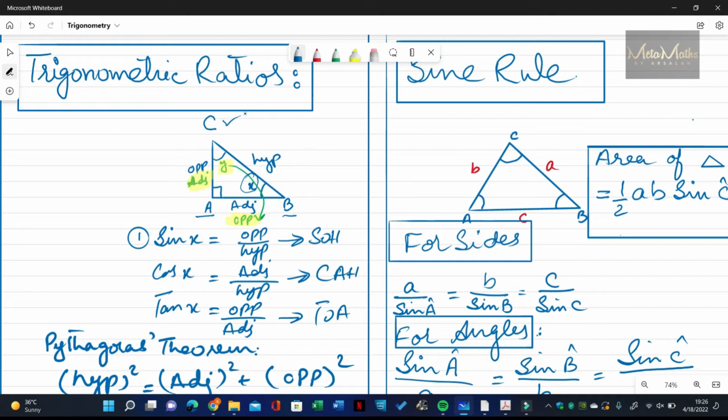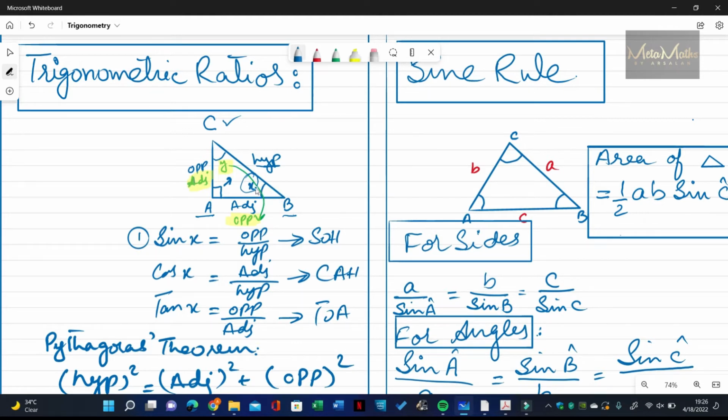So always remember that we have to label our diagram correctly. If you do not label it correctly, then our ratio fractions will be wrong, and because of this mistake we'll have a wrong solution in our question, right? So I'm going to tell you how to label your sides. See, in front of A, because A is 90 degrees, it is always the hypotenuse, so the hypotenuse will always face towards 90 degrees, right? And suppose we have angle X given at vertex B, right?